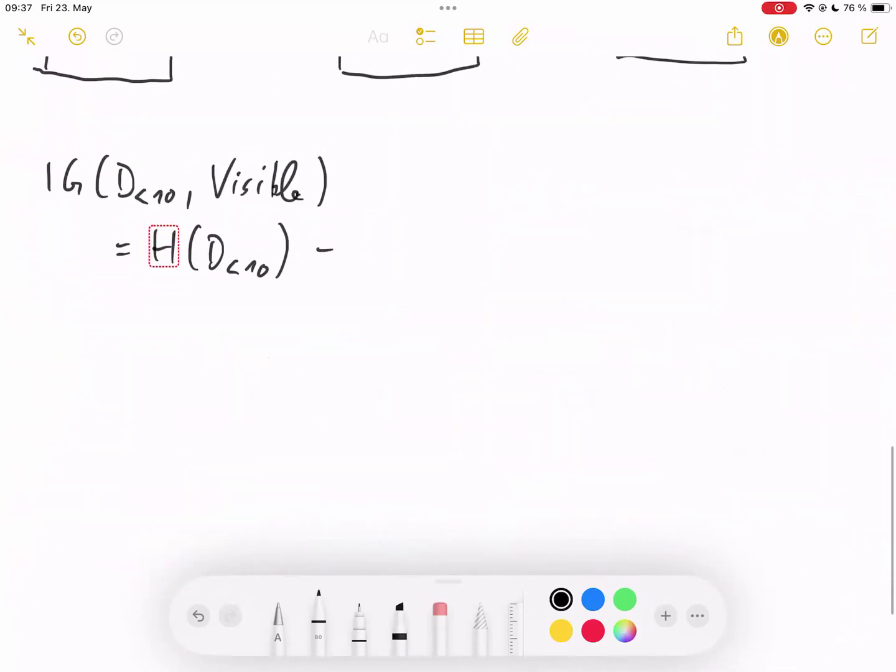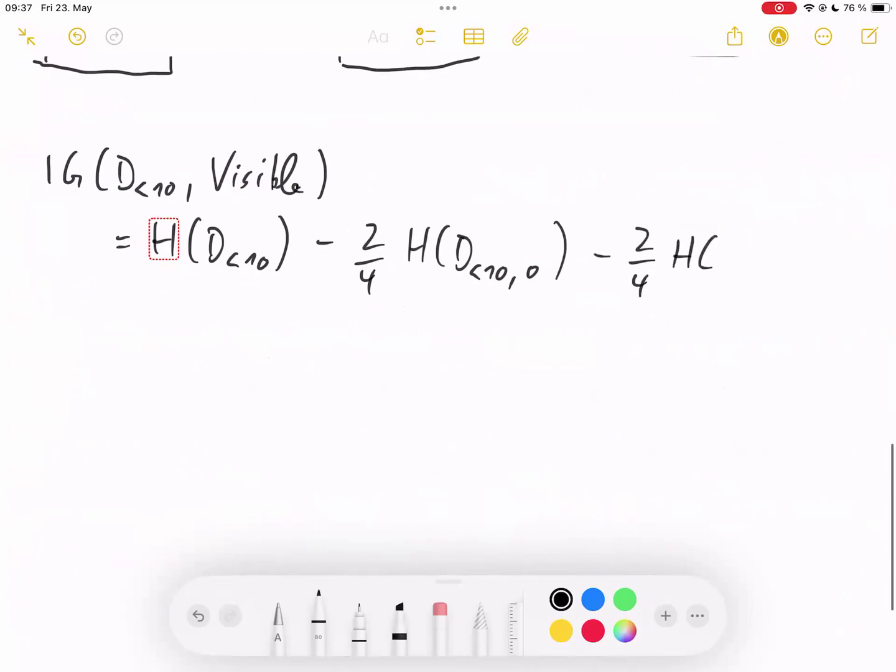So we have two elements out of these four where we need the entropy of that subset and visible is 0. And the other two of the four examples, we have less than 10, and we have visible 1.